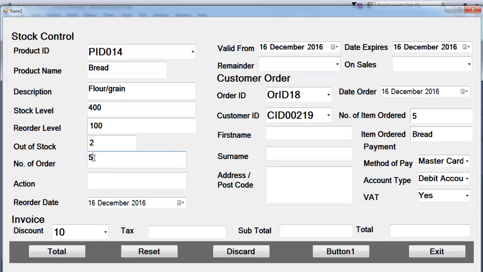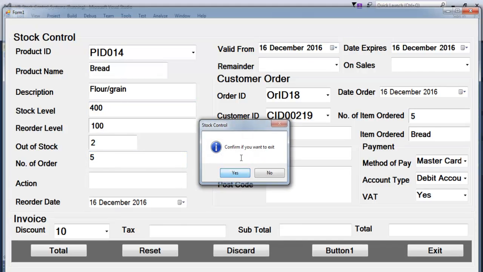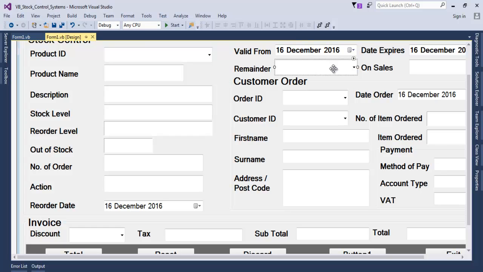Stock level, take away 5 from stock level, so we still have about 300 plus left. So let's do that. What about action? Action will be based on out of stock. Alright, so let's come back in here. Take this away from this to get this. First thing first, come in here. Let's get rid of that as well. Delete that. Delete that and copy one of these.